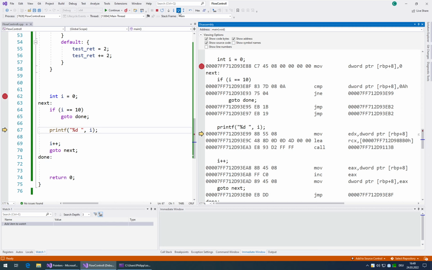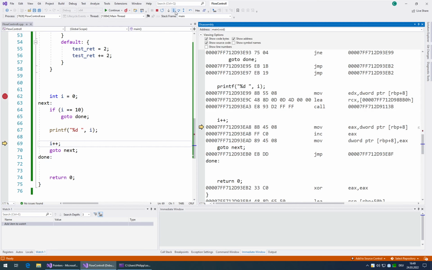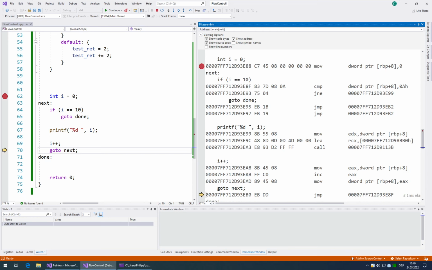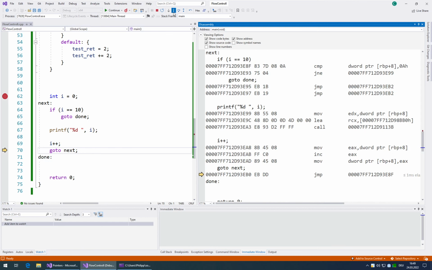Then it's executing our printf, which prints a number as expected. Then here it increments our loop counter, and then it executes a jump. Here it actually worked fine. It just made one jump. I really don't know why here it again made two. It must be some alignment thingy. Anyhow, the jump to this address just brings us back to the beginning.